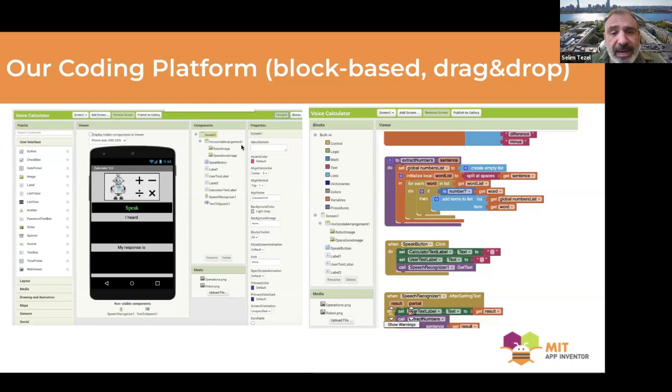Once I have a component, I can click on it, and I can click on its properties and change the properties, as you'll see in a bit. But this is where you basically design the look and feel of your application. Once the design is finished, that's when you go to the blocks interface by clicking on this little button here. And the blocks interface is, again, drag and drop, and it allows you to form logical relationships between components. So when I press this button, this should happen, etc.